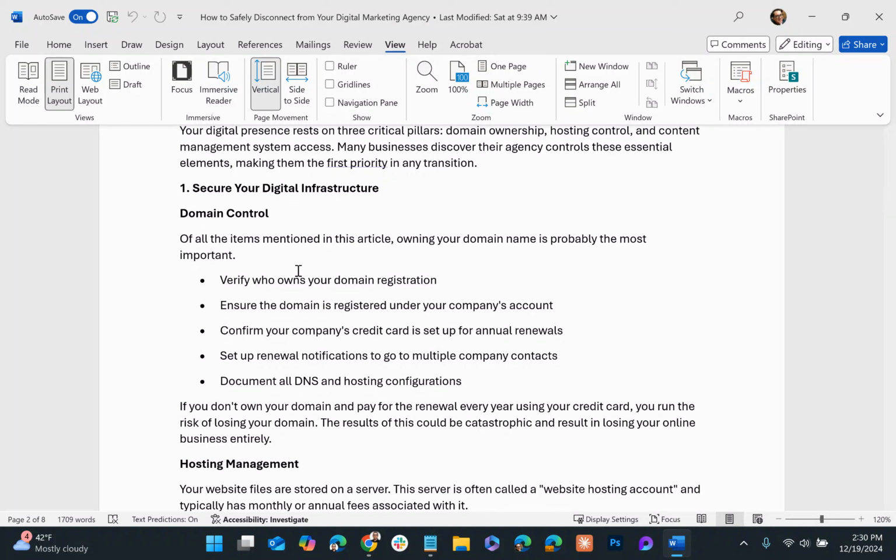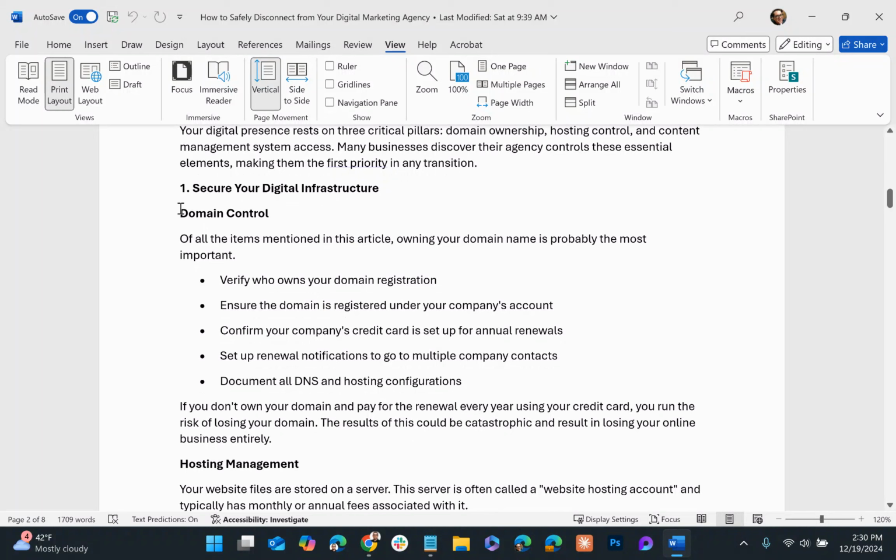Somebody else could go in and lock you out or sell the domain, or not renew it by accident, which is a classic scenario that still happens today. The renewal email goes out and nobody gets it, and the domain goes down for a few days until everybody scrambles.